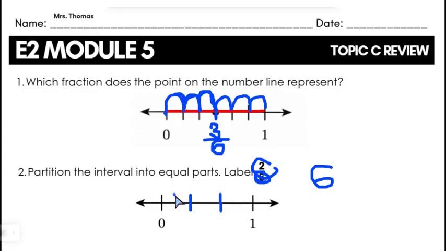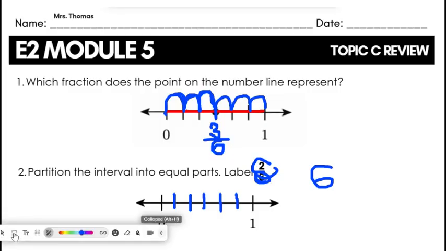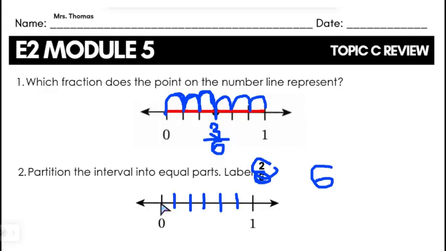So I'm going to break these up in half. And now I should have 6, correct? And I'm going to double check. I have 1, 2, 3, 4, 5, 6. Perfect.